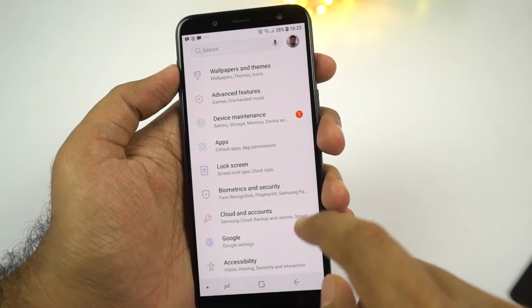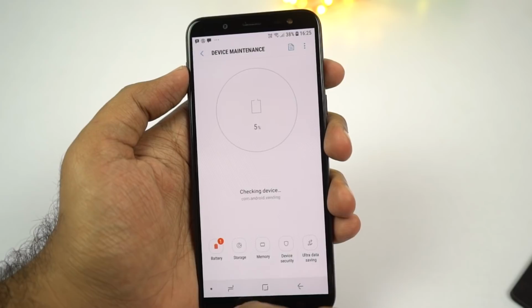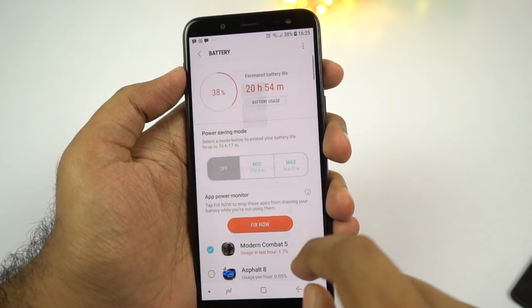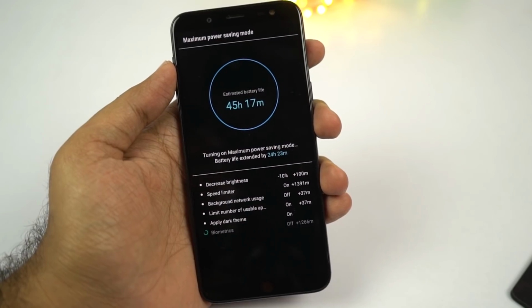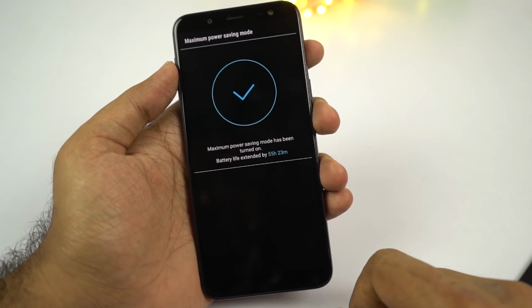Now the final and probably the best feature is the maximum power saving mode. On previous Samsung phones, it was called ultra power saving mode. Once you enable this mode, it will decrease the screen brightness, set a speed limiter, restrict background network usage, limit the number of apps that you can use, and apply a dark theme. On the whole, it does all these things to improve the standby time of your phone.